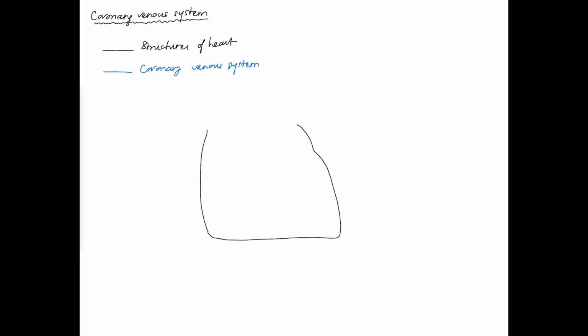Now we are going to start adding the major vessels of the heart into the mix. This first one is going to be attached to the right atrium from the superior side, and that would be the superior vena cava. Then we'll draw out the inferior vena cava down here as well. After that, we're going to draw a vessel on the anterior surface of the heart that runs diagonally on the surface, and that will be the pulmonary trunk, and it's going to divide into the right and left pulmonary arteries. Finally, we're going to draw out the aorta.